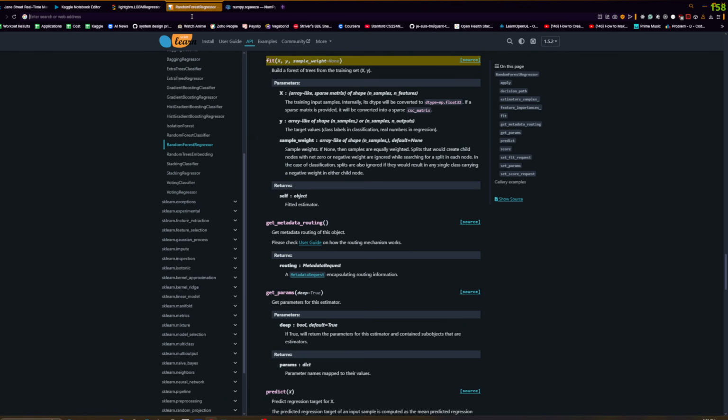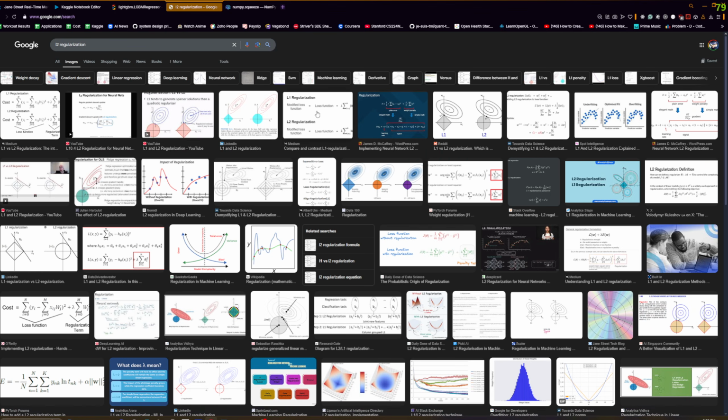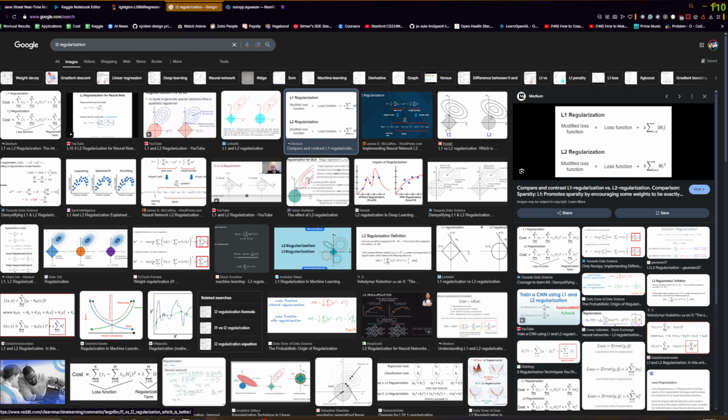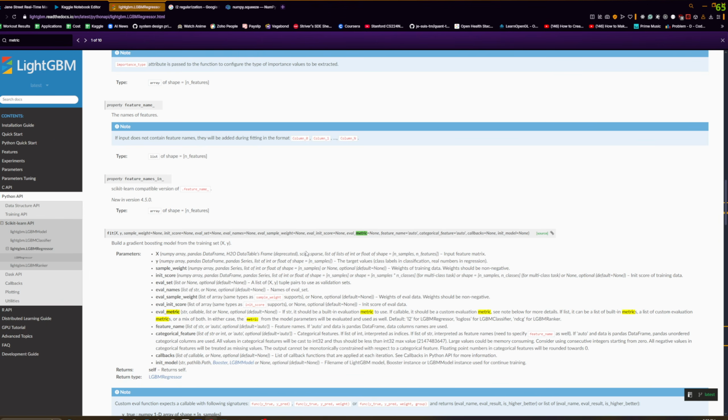L2 regularization. These are basically squares, so I can use L2 directly. Okay, these are the names, right?